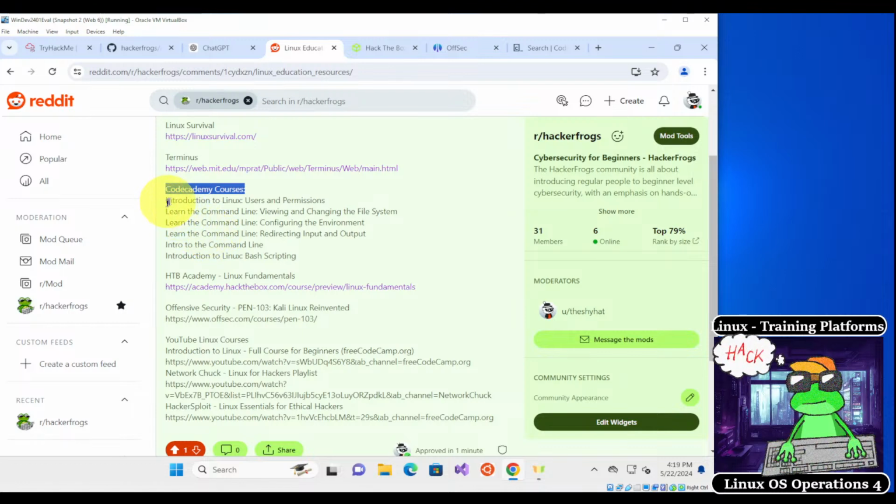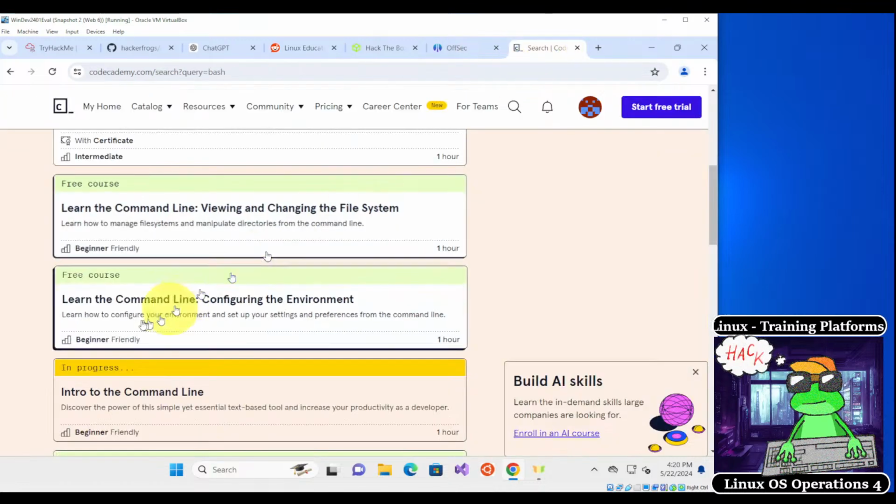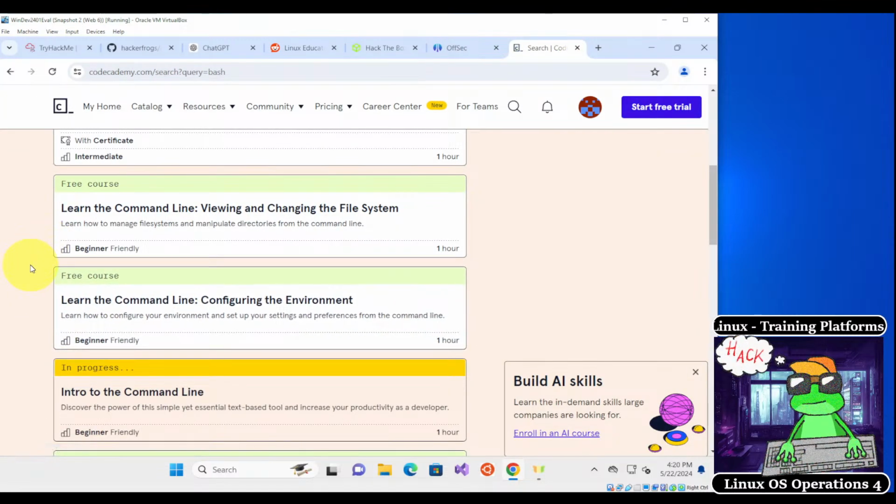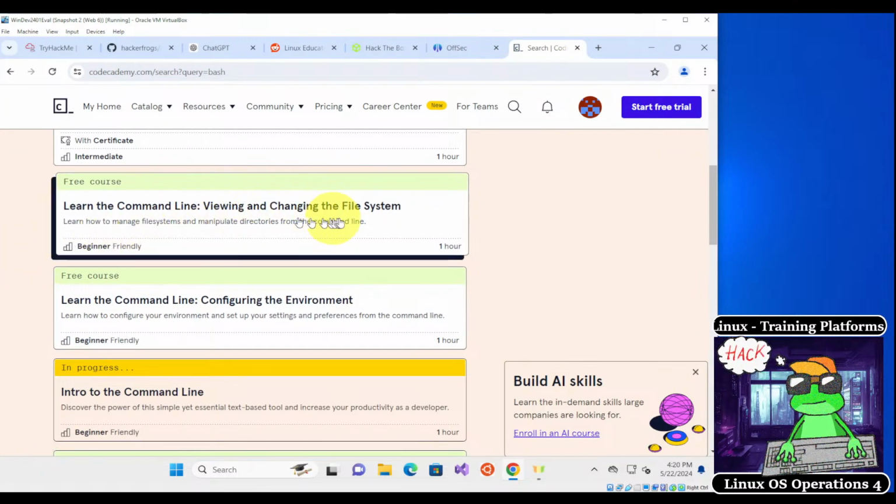And there's going to be introduction to Linux users and permissions, and most of these are relatively short courses, about an hour each, but taken together they make up a pretty good overview of Linux. Let's take a look at one of these courses. So learn the command line, viewing and changing the file system.